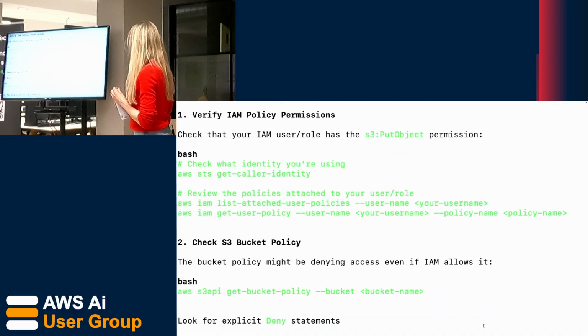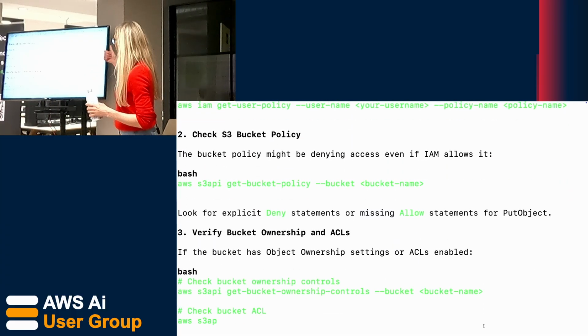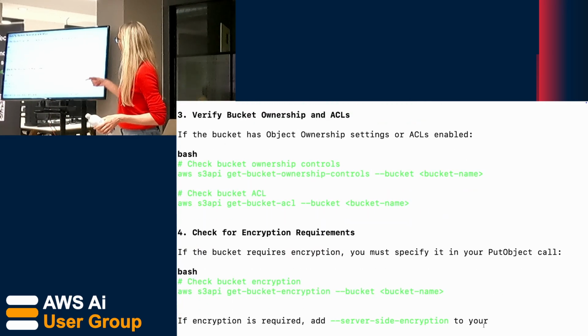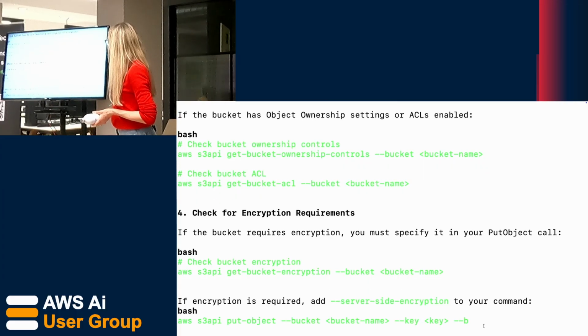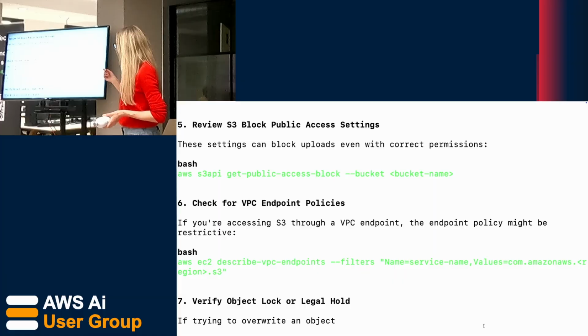And it's giving me a whole bunch of things that I can try to approach actually troubleshooting this. So first, checking the S3 bucket policy, verifying object ownership and access control lists, checking encryption requirements, which I might not have thought of, block public access settings, VPC endpoint policies, or how I configured object lock as well.